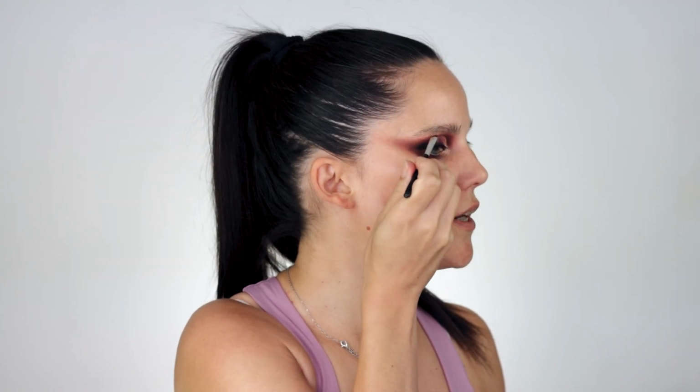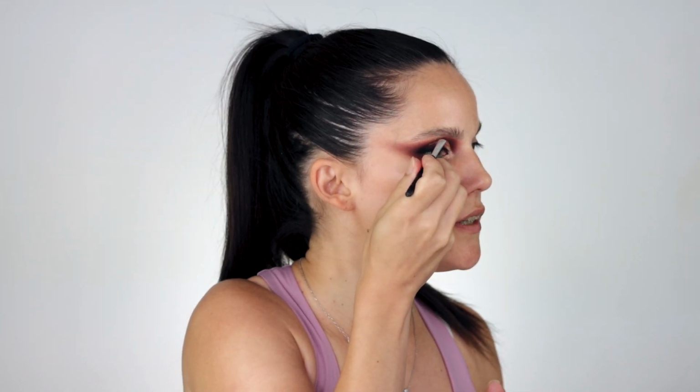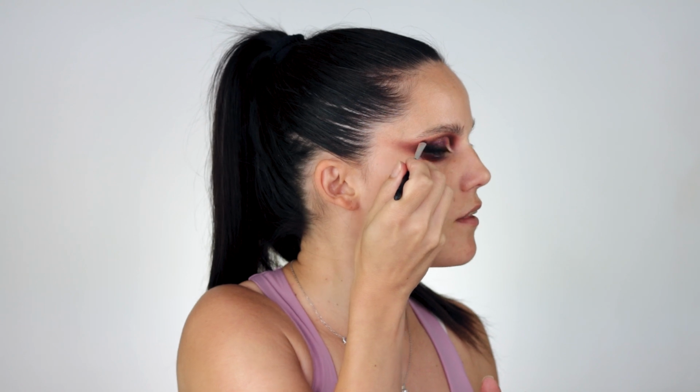This one as well has a little bit heavier, but still fine glitters. It is not like this red shade. It does have, I would say, a little bit bigger chunks in it.